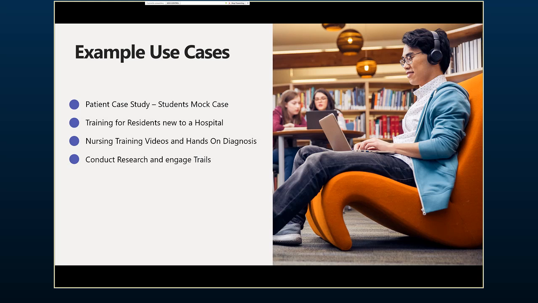And so with guest access, you actually have the ability to engage patients in a research trial, in a clinical trial of some sort, and then to curate them as guest users in an external team, and to actually keep them engaged, where they can provide feedback, where they can share what's happening next, and that can all be done leveraging Teams. So I just wanted to share some sample use cases of how Teams could be leveraged both in the clinical context, but also in a teaching clinical context.